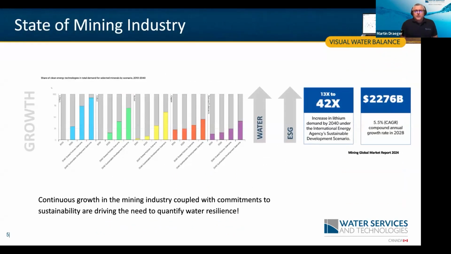Now, let's take a brief look at the state of the mining industry. We all know that there's been an incredible change in energy consumption, primarily due to environmental regulation around global climate change and initiatives around reducing greenhouse gases.